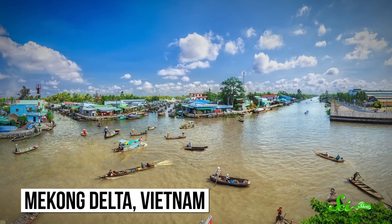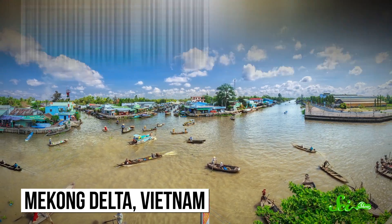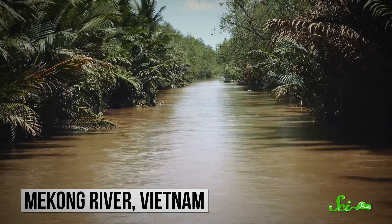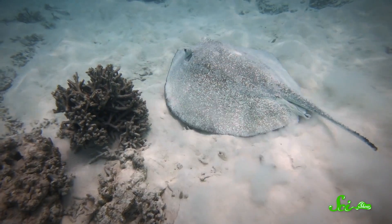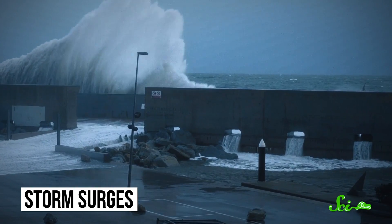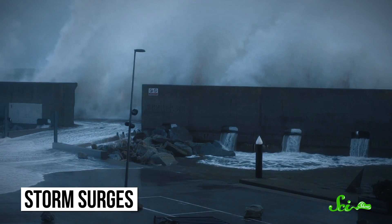In many countries, riverbed mining has been largely phased out because it is so destructive, but it's still practiced in some parts of the world. Unregulated riverbed sand mining is leading to the destruction of Vietnam's Mekong Delta, an agriculturally important area of Southeast Asia that's home to 20 million people. The delta depends on sediment from upriver to maintain its landscape, particularly as sea level rises, but sand extraction is removing the sediment before it can make its way to the delta. As countries limit inland sand mining, there's been greater demand on marine and coastal sand — but that's more expensive thanks to the need for salt removal. Dredging marine sand also kills marine organisms, destroys coral reefs, and affects water circulation. Marine sand is also crucial for protecting coastlines and islands from severe weather, like destructive storm surges, and removing it makes coastal lands more vulnerable to storms and sea level rise.